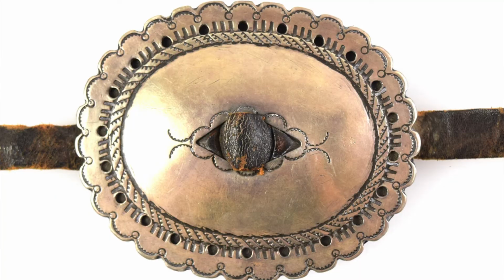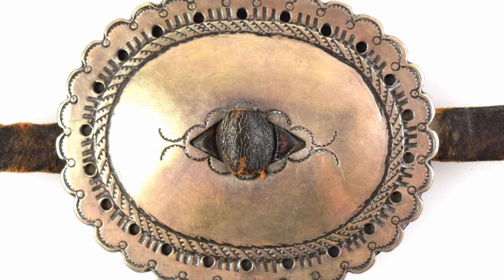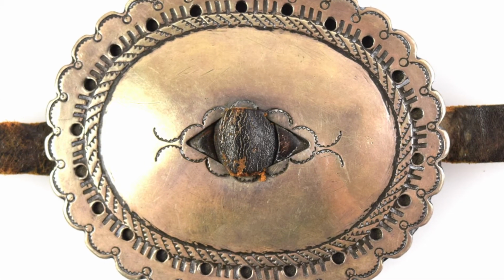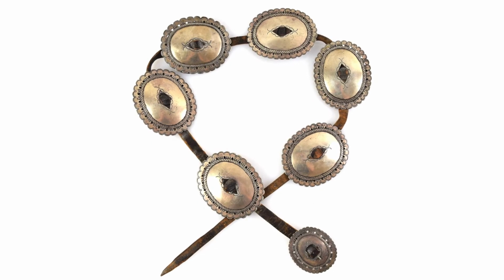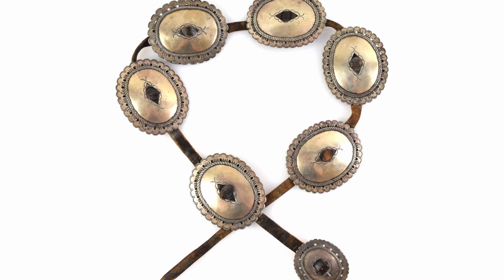The other thing is, let's talk about first phase belts. These are very early. They're made out of ingot. In these early time frames, 1870 to 1880s, 90s even maybe, they weren't using solder. If they couldn't solder the piece, they couldn't put the copper on the back to attach the belt, to have the belt go through. So they just have a slot. And a slot like that, if it's made out of ingot, and you see cold chisel and cold punches, then you're thinking this is a very early piece. Those are rare and they're very valuable.